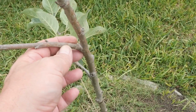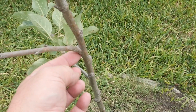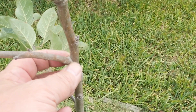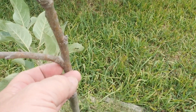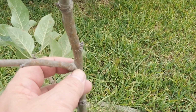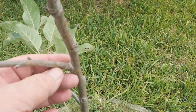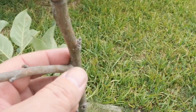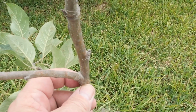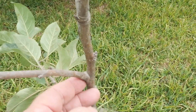There is another benefit of having your main scaffolds come from the trunk at a more horizontal angle. You can see here that there's tissue built up all the way around this branch. It's almost a ring of tissue, and that ring is built up because we stressed the tree by pulling these down and the tree filled in that gap. And that gives you a stronger connection there. Your branch is not prone to snap off.